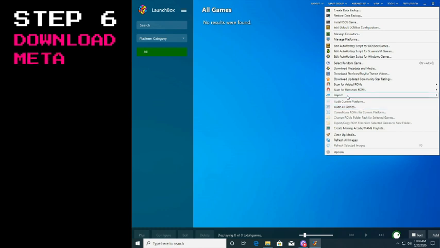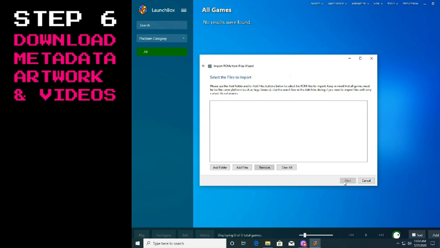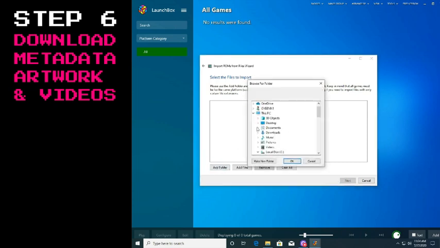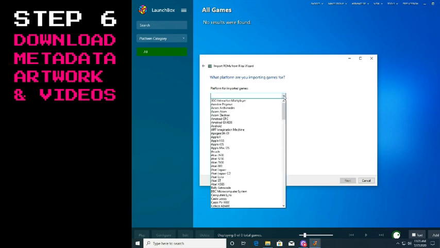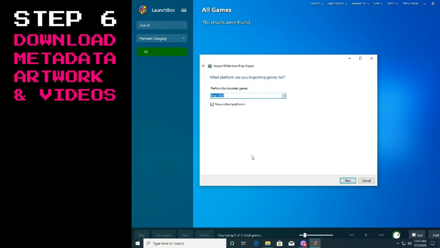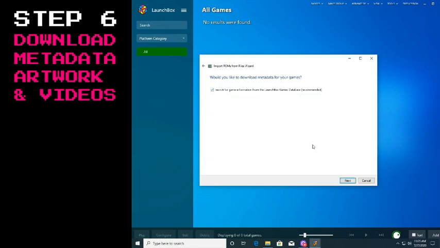Now we need to add our ROMs, and we need to of course add all the metadata, artwork, and videos. So I'm going to add an entire folder of ROMs that I have in my emulation folder. I've already copied those from a USB drive. I'm going to use the Atari 2600 as an example. I've got to go to an associated platform, of course Atari 2600. Next. This is associated with, of course, RetroArch. I'm going to copy the files into the LaunchBox file folder structure.